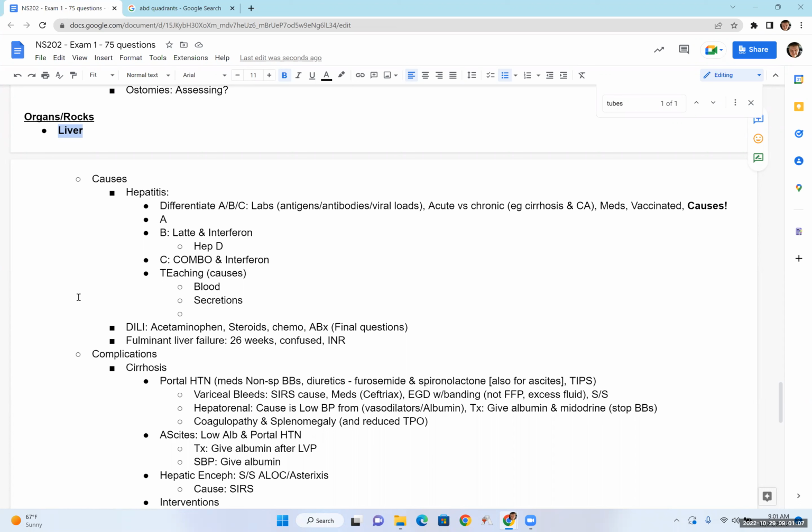All right, and then bili. T-bili can be high between all 3, right? What cause of pancreatitis would have an elevated T-bili? Gallstone pancreatitis. So that's the overlap there. Scorpion bite is not going to cause T-bili to go up, right? You're not going to test on scorpion bite? Maybe. We'll see.